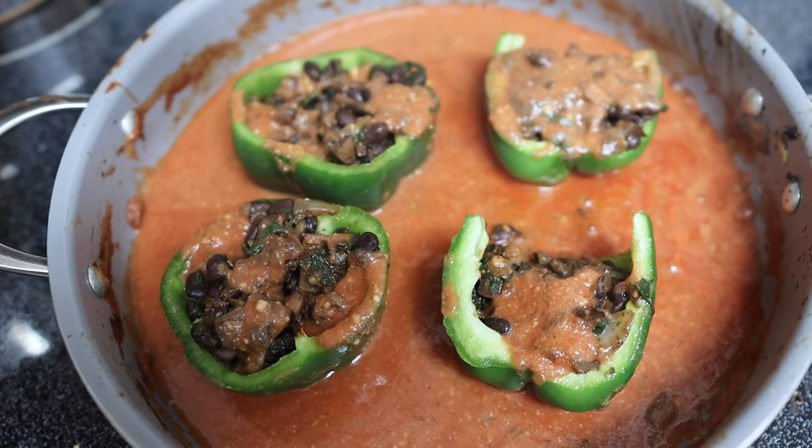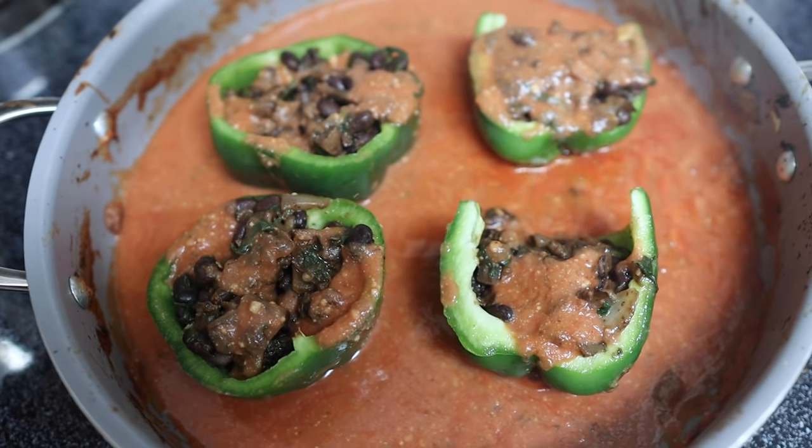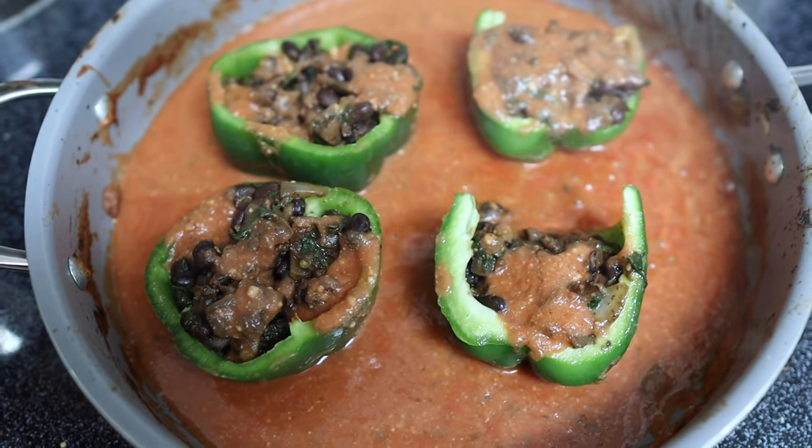I goofed cutting the peppers the first time around. So these are each cut 2 different ways. I think I prefer it the halvesy way. But anyway, I'm gonna cover this so that the outside peppers cook a little bit more.